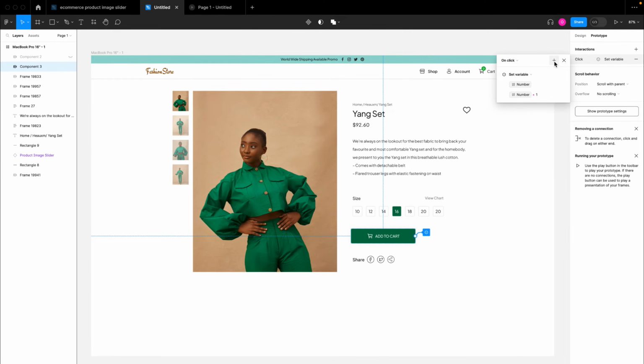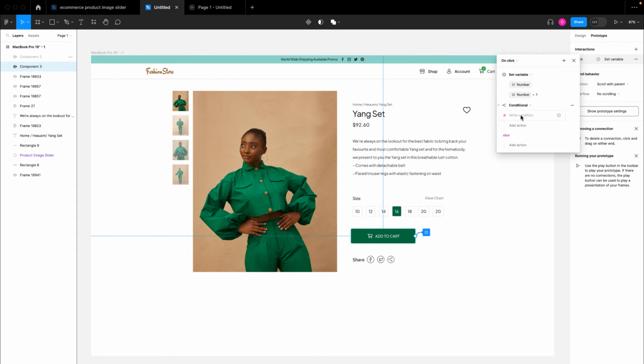So to achieve this, I'm going to click on this plus icon that says add action. And what we want to do here is to click on this conditional statement here. It basically just gives us an if-else statement. What this says is if an action takes place, let something else happen, or if something happens, let us do something else. So in our case, what we want to say is if the number of items in our cart is greater than 0, we want to turn the value of our quantity button to true and make that quantity button section area visible.